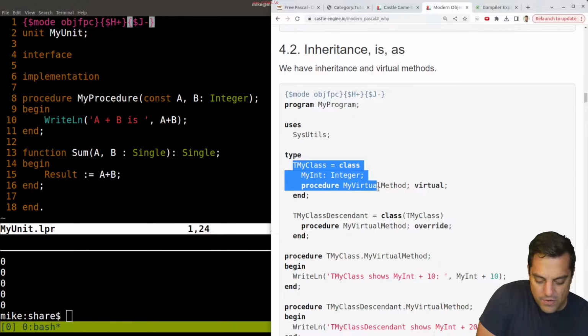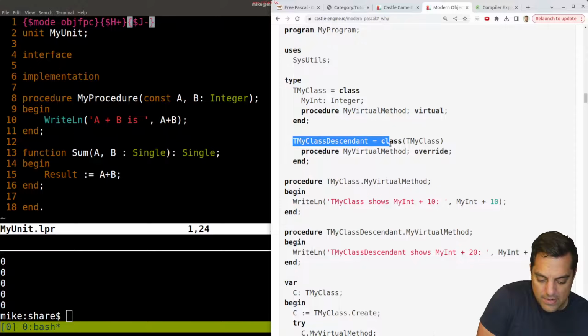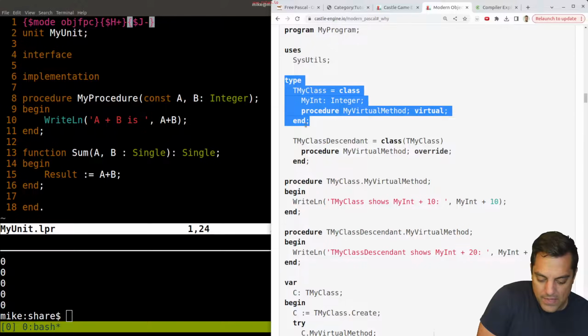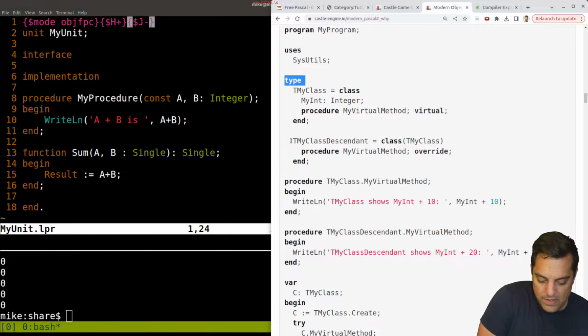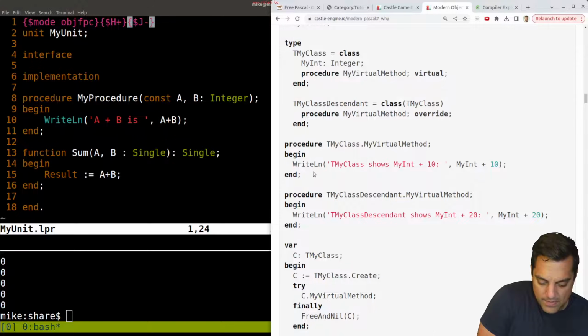So create our type here for our class, and we've got some procedures here. And again, it's defining, my virtual methods are virtual, something I'm going to override. So this is kind of setting up the interface here. And I've got another class here that's the descendant, okay, of this class here. So I've got the type and then the end here. It looks like these are nested. No, never mind. These are two separate types here. Okay, T my class descendant. Okay, so I provide a default implementation here. I've got the class dot my virtual method here. Okay, just T my class. Okay, so that's pretty clean here.